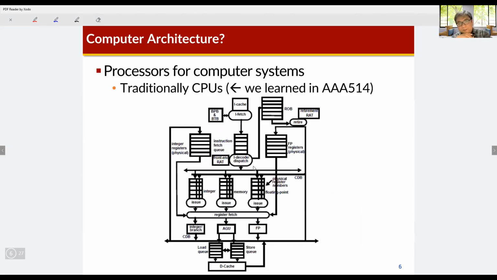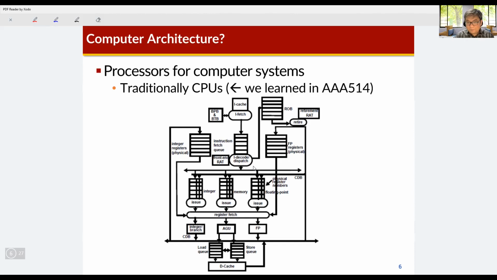And also, when we mention research on computer architecture, I said it means, in the narrow meaning, the research on the processor. So it's traditionally the CPU. The modern CPU has an out of order processor architecture, like Intel CPUs, or also the AP, the application processor in a smartphone. These processors have an out of order architecture, an OOO architecture.